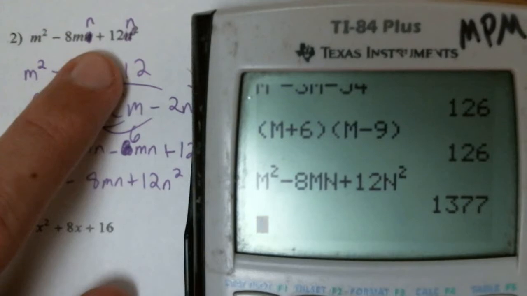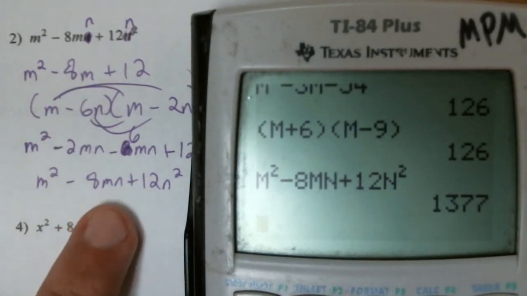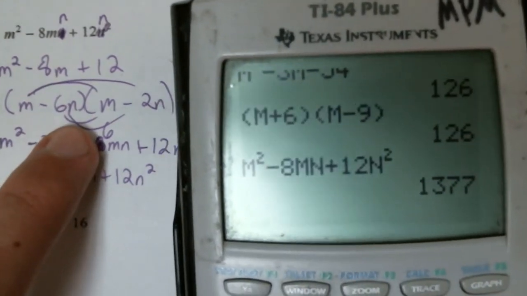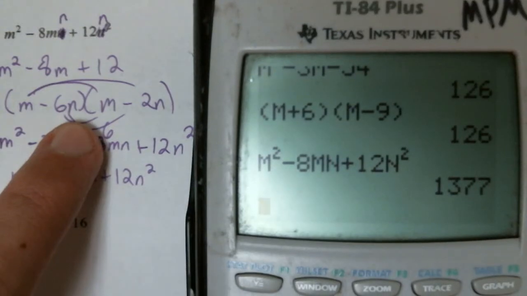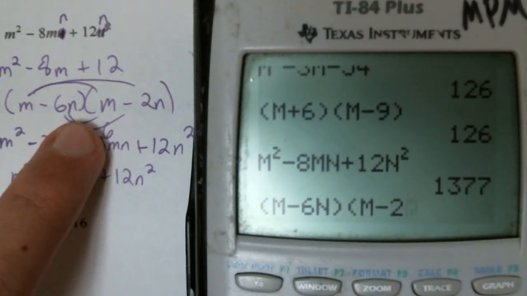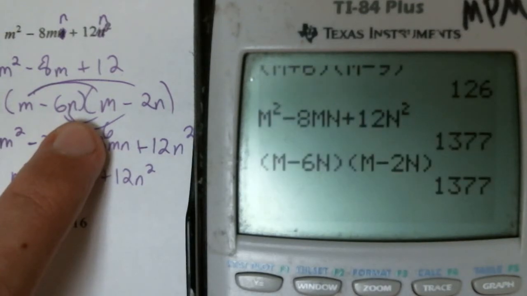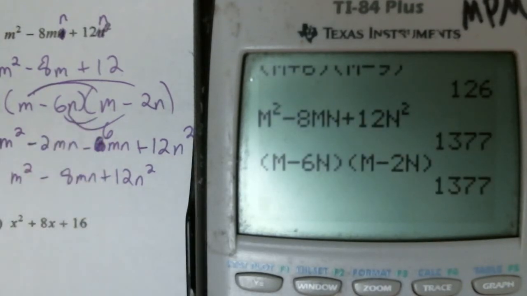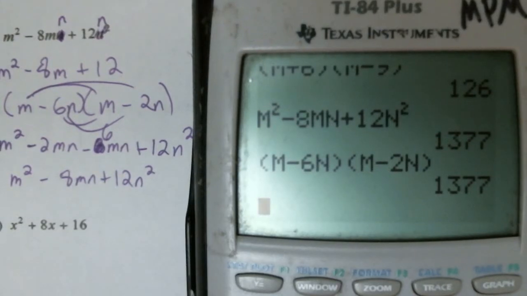Okay, I just need a number. Okay, fine, whatever, 1377. I want to make sure that that is equivalent to my simplified answer, which is alpha m minus 6 alpha n alpha m minus 2 alpha n. Okay, they better be the same thing. What do you know? They match. And guys, that is such a great feeling when you have confirmed you've got a winning lottery ticket in your pocket that says you did it right.